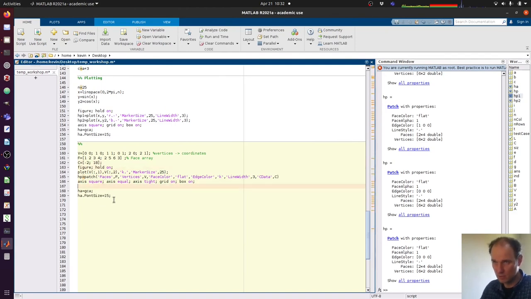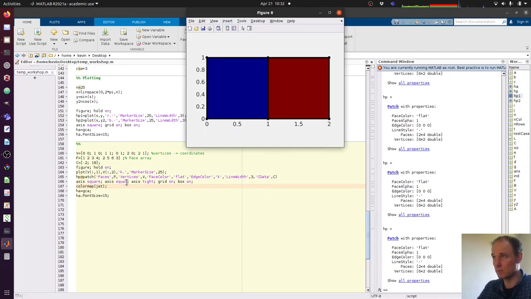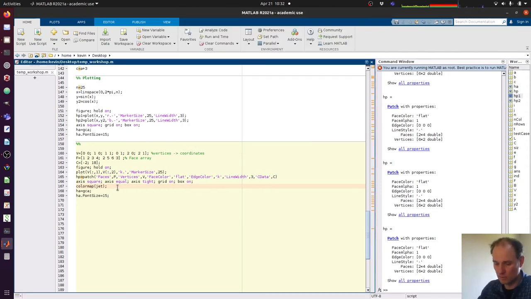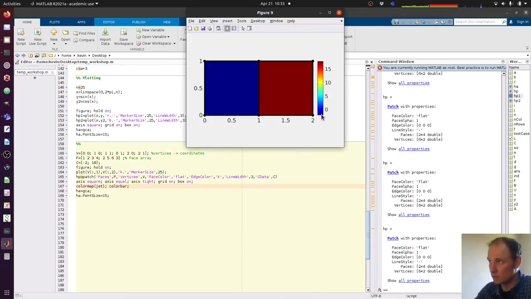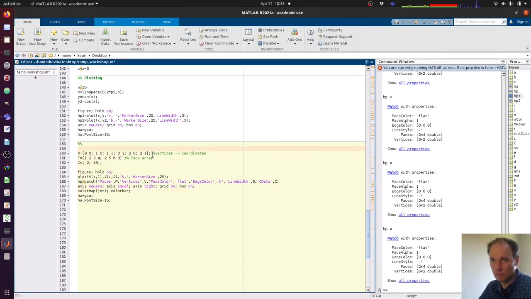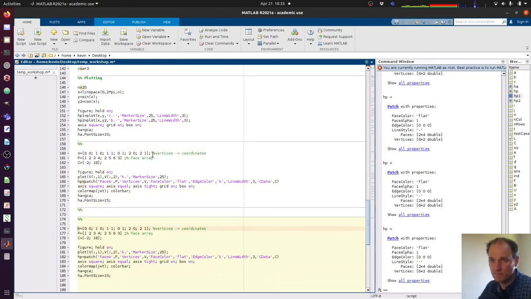There's only two colors here, but I could say colormap jet, for instance, which is a different color map featuring that. If you're wondering how the coloring is done, you can add a color bar. See that, right? So it goes from red to blue. We go from cold to hot. So from minus something, minus two, to that, which is 18 degrees. Okay, so there's that. Now I've shown you how to use two faces. You can also do, let me just quickly show you an example for lots of faces, okay?